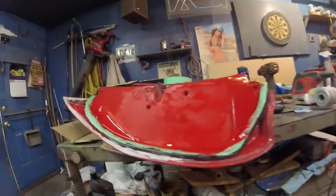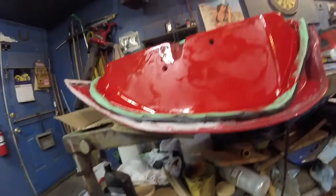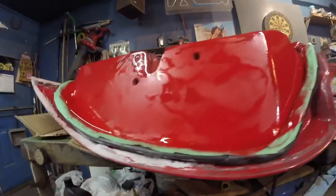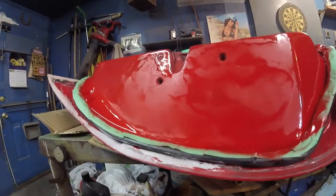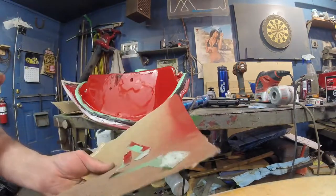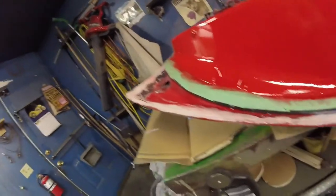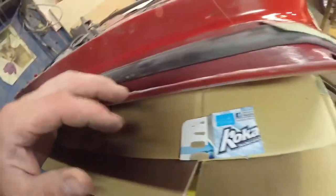I threw my first coat down. I didn't primer it because I just don't need to. It's inside the door, don't care. But once I got this coat down, I can see a few teeny tiny imperfections. Again, don't really care. I have to use kind of a shield here. That glue I used worked really well. So what I'm going to do now, I'll just repaint the inside edge, because this stuff is paintable.